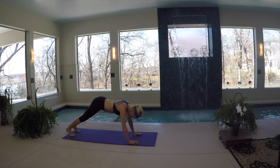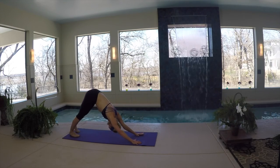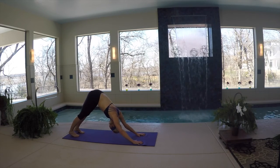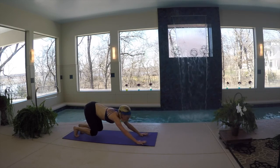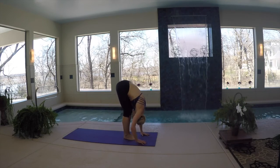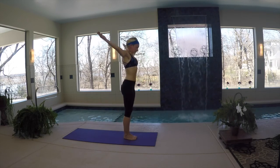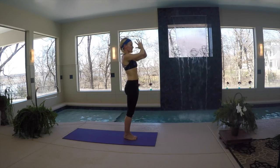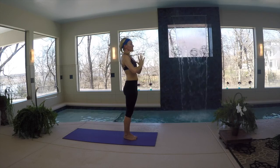Downward facing dog. Build your stamina. Keep breathing. You can think of it as your cardio. If you swim, if you run, it's important to be strong. So work on that cardio. You want to sweat when you do yoga. Fold. You want to detoxify. Reach up. And then hands to your heart. Take a breath.